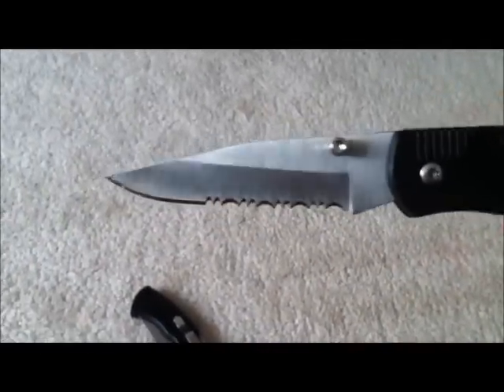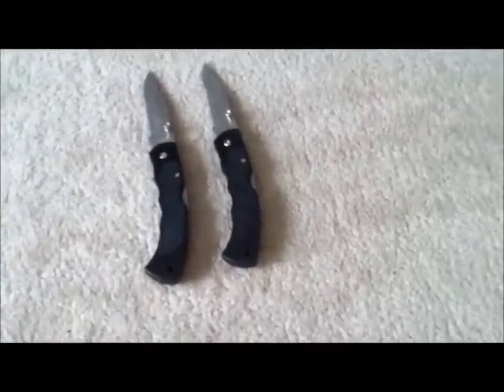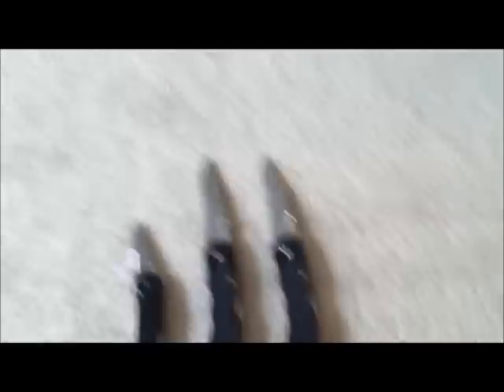Now let's talk about knives. Basically a non-lethal knife for this non-lethal weapon segment — I think the legal limit is four inches before it's considered an illegal knife. So here's an example of a legal knife. Pocket knives are going to be your best bet for self-defense because they're probably not going to penetrate deep enough to kill somebody, just enough to do some damage. Here's a range of pocket knives, and let me show you what a lethal knife would be — those are my non-lethal pocket knives.